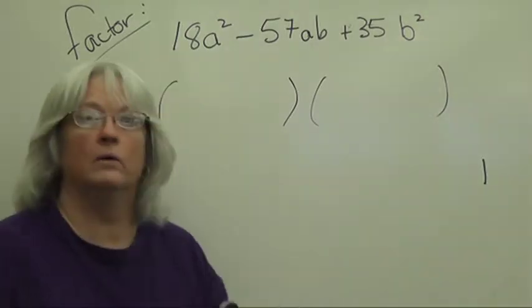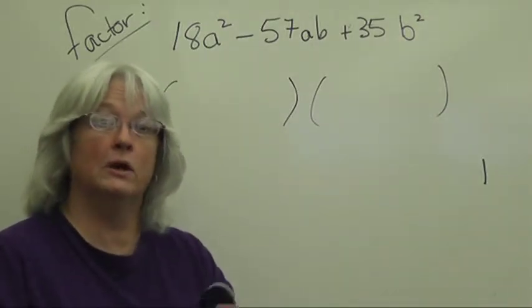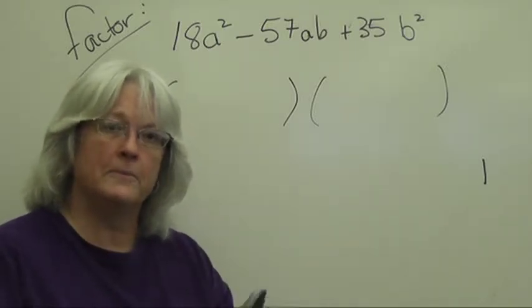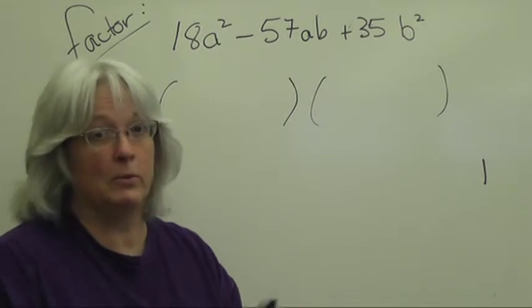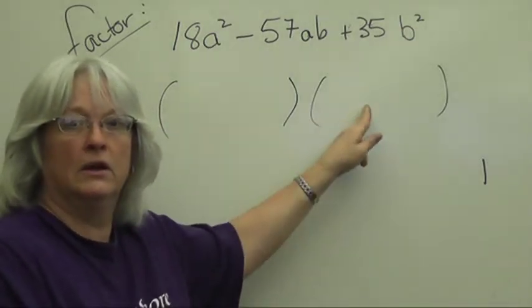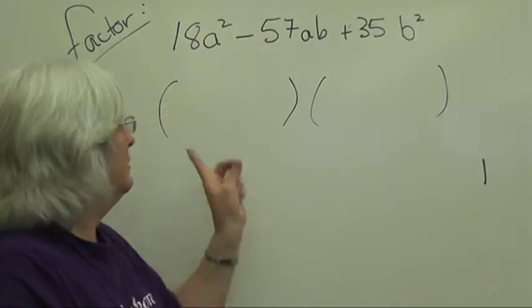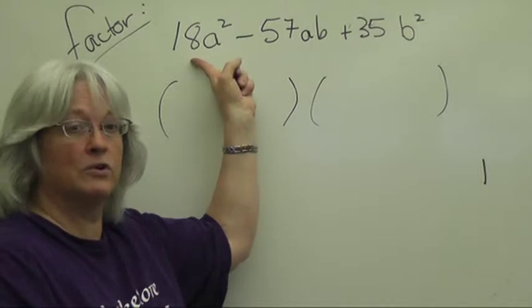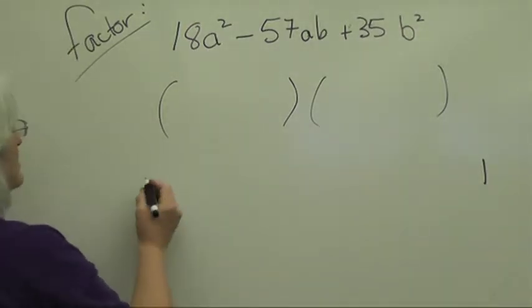And this is one where, as you're now at the beginning of learning how to factor trinomials, it might take you a little bit longer. Matter of fact, it probably will take you a little bit longer. This problem might take you 10 minutes to figure out. It might take you 2 minutes to figure out. But you're having to factor the first term. How can you factor 18a squared?